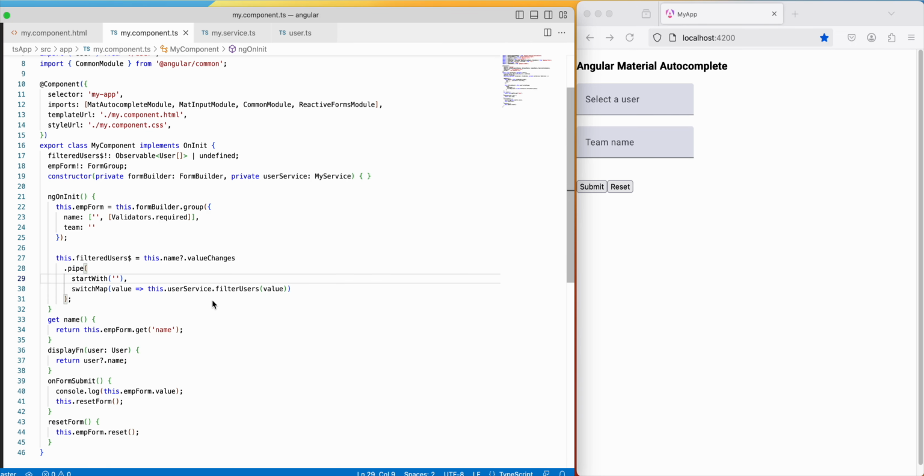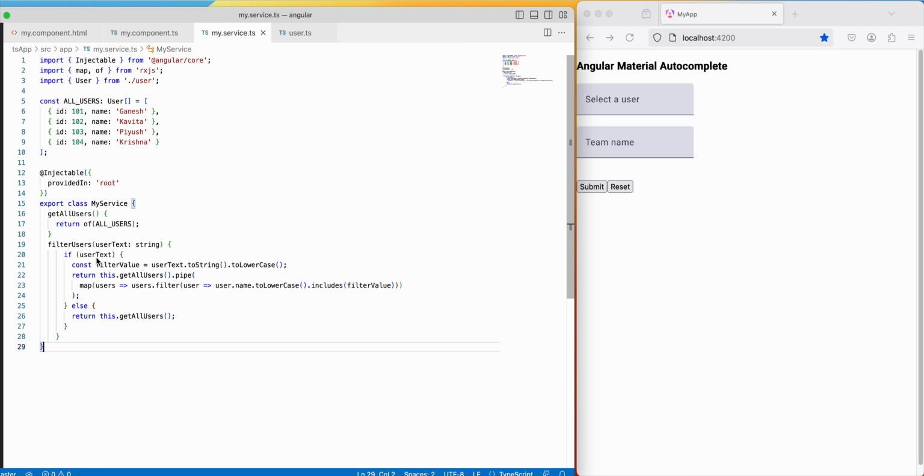We can see the service code. I have created a user service with filterUsers. Here I am just taking the user text, and then I have some dummy data, and according to the text I am filtering it. This is the filter logic.